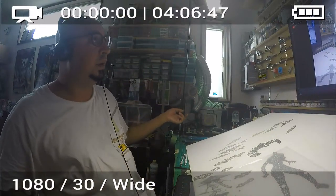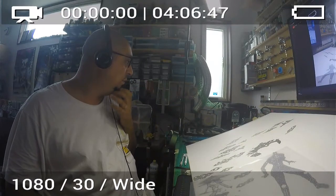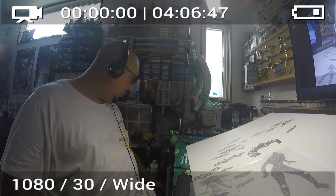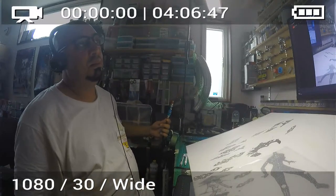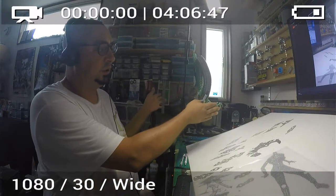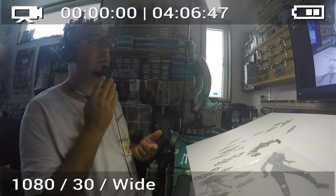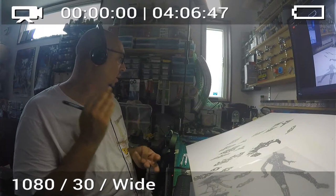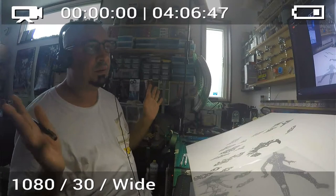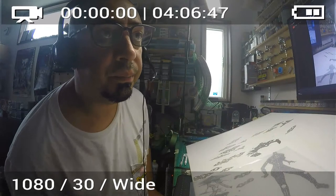Just my own thing. But when I do modeling, I have multiple lines. So I actually have three compressors here, two by Iwata and one by Mr. Hobby. But I have multiple airlines, so I can have four airbrushes on, four guns ready to go. So I use one specifically just for glossing, for top coating, one for doing base and whatever. They're all separated, but I just have the luxury of having multiple lines.